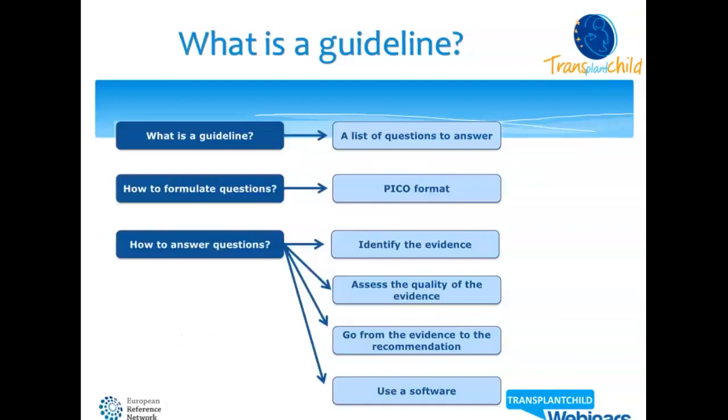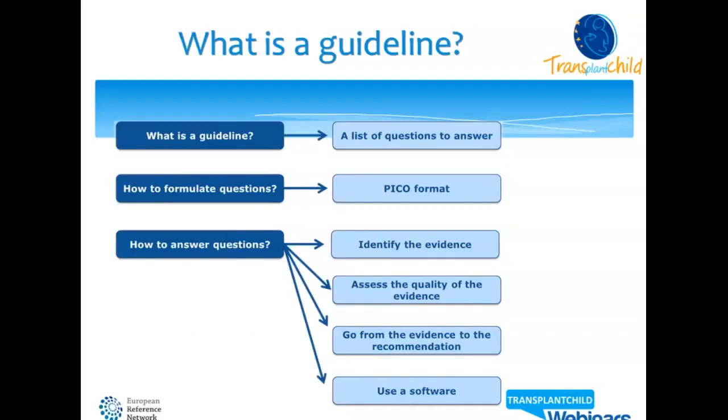The second idea of what is a guideline is here summarized in this figure. You see that mainly the guideline is a list of questions that need to be answered. In this process, we need to know how to formulate the questions, which is very important. We need to format these questions in a PICO format, that is participants, interventions, comparators, and outcomes. And how to answer?